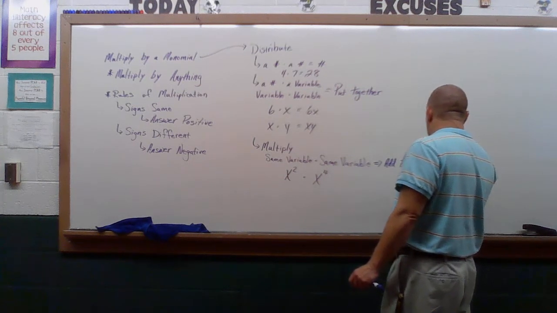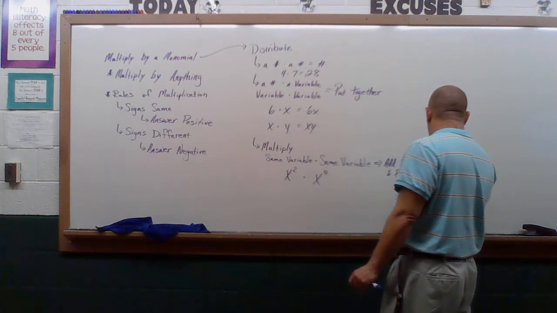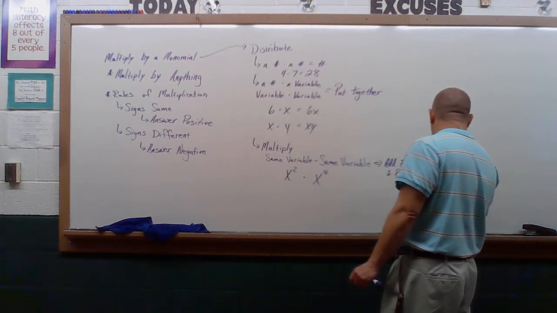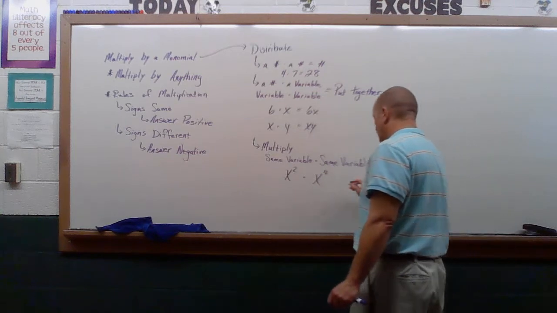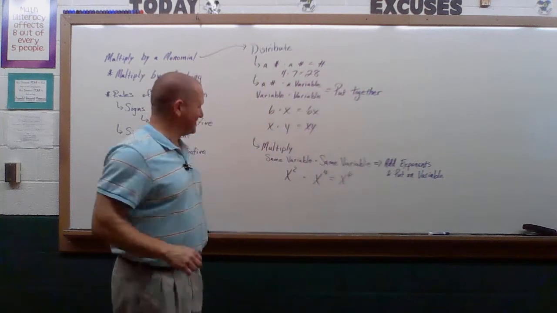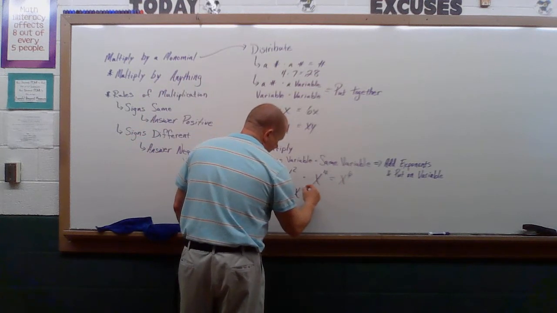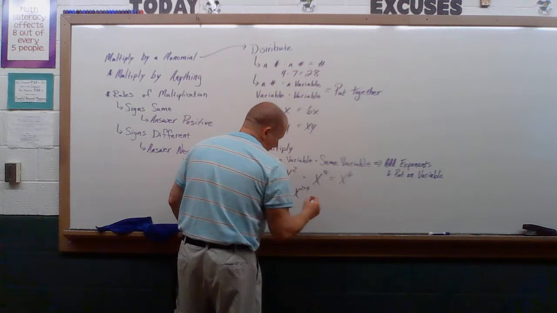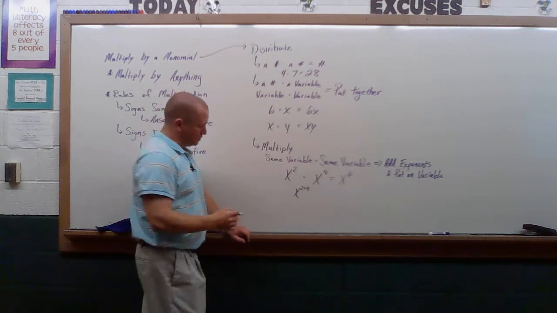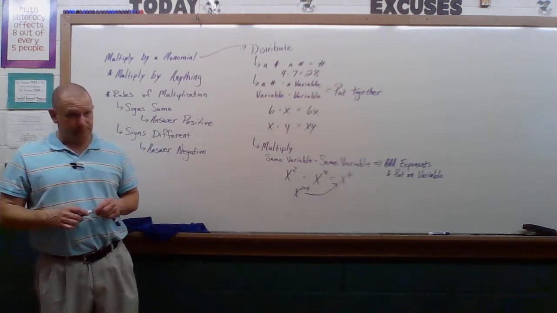Would it be 2x or? And put on the variable. So what's my answer in this one? X to the 6th. One way that you might see this in your algebra book next year, or maybe even in this book, sometimes they write it as x to the 2 plus 4, that gets me my x to the 6th.